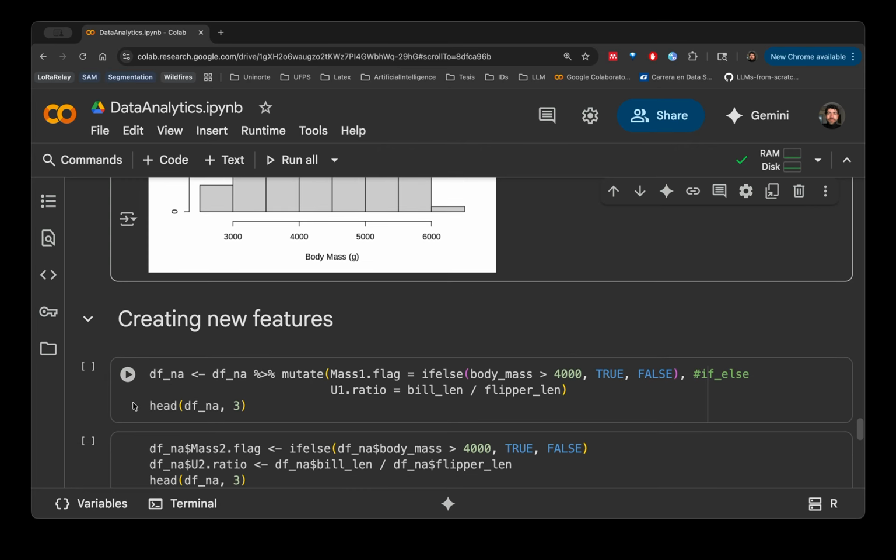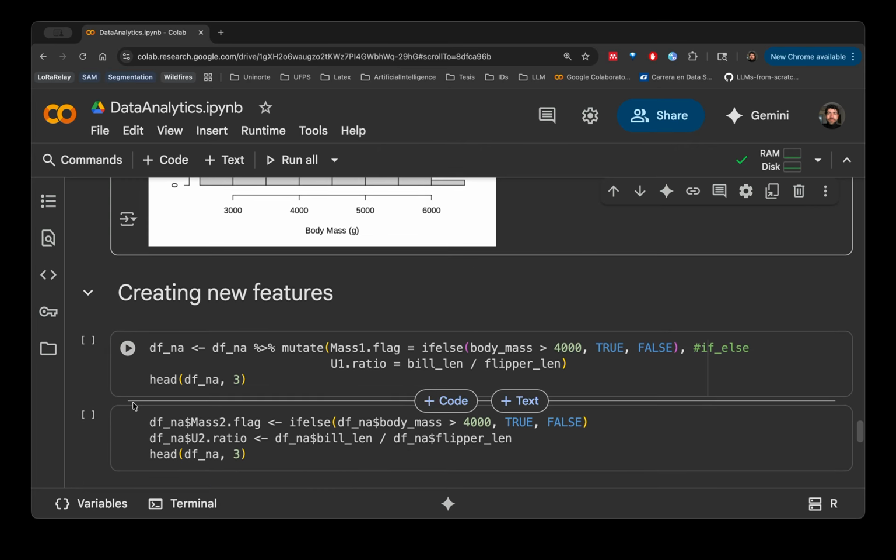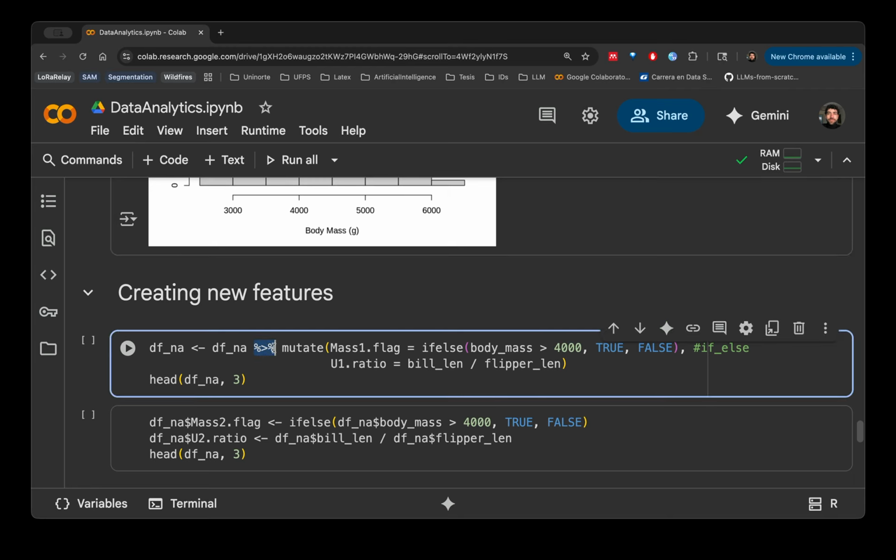Regarding the creation of new features or variables or columns, all these are synonyms. Again, you can do it using the pipe operator or not. In this example, I'm creating a Boolean variable called mass1.flag that is true if the body mass is greater than 4,000 and false if not.